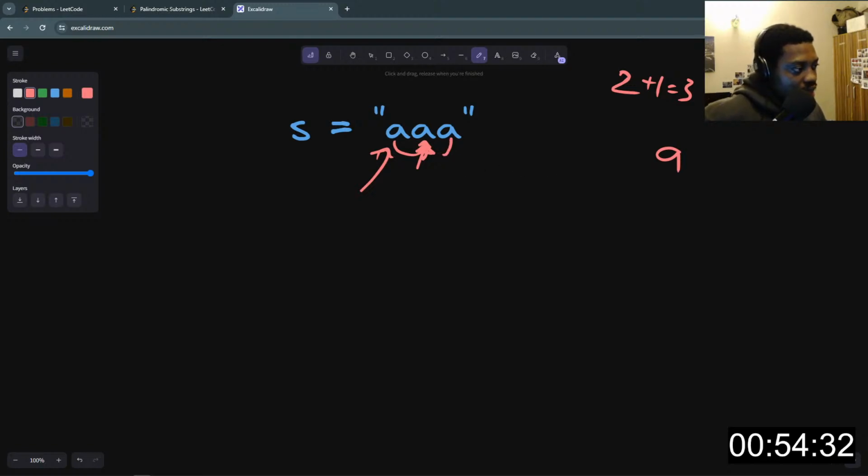This again here is a valid palindrome. And this A and this A is also a valid palindrome. So we've seen 2 more, plus 2. The entire string here, this whole thing, is also a valid palindrome. So this will be equal to 5 plus 1 again. This will be equal to 6.